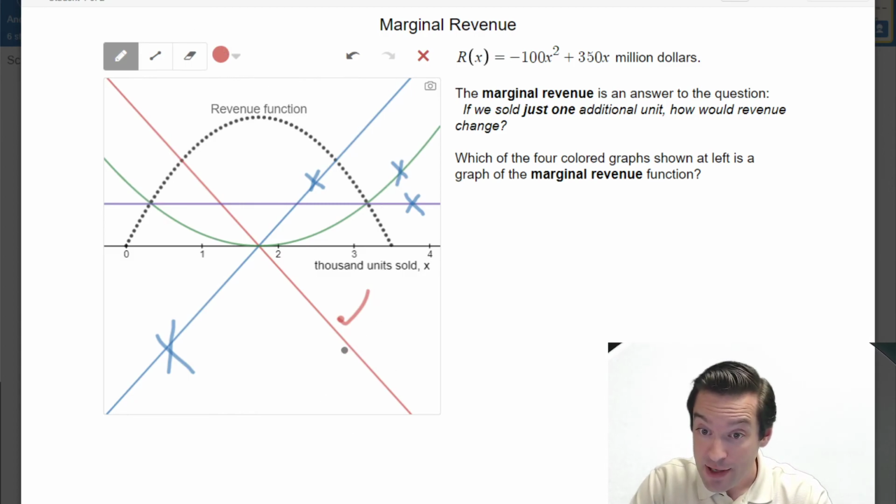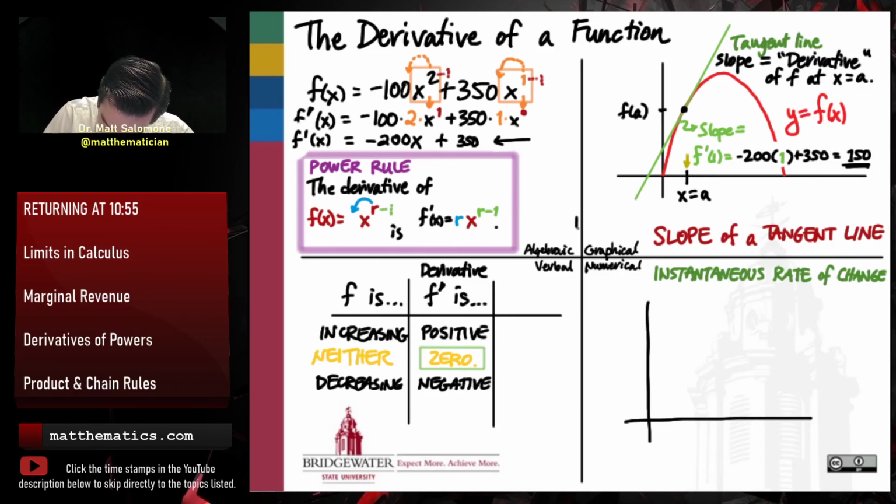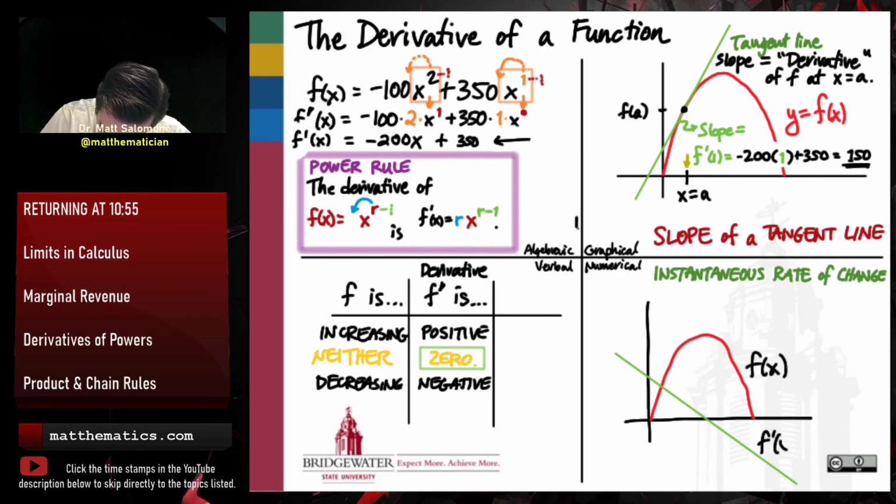and it's negative, south of the x-axis, where my revenue function is decreasing. And sure enough, if we think about the formula that we came up with for this derivative function, f'(x) = -200x + 350, that, if we were to graph it, is legitimately the graph of a decreasing line. Right? And so if I graph, well, let me do this on the screen here real quick. Here's my original function. The graph of my derivative function would be that decreasing line. f(x) and the derivative of f(x).